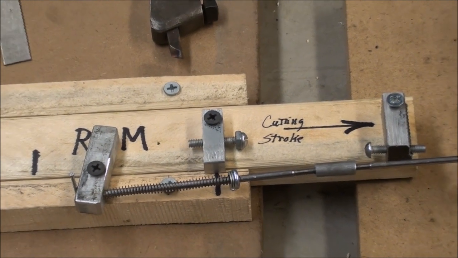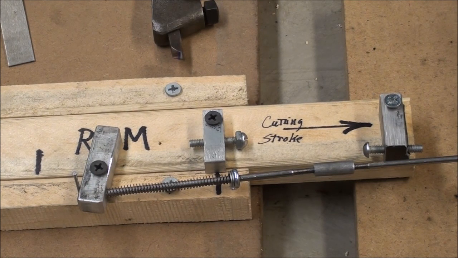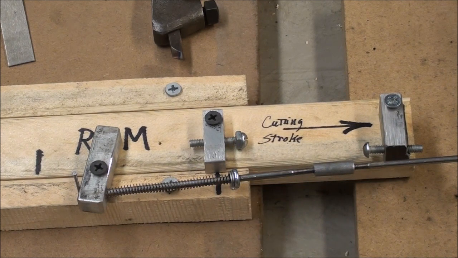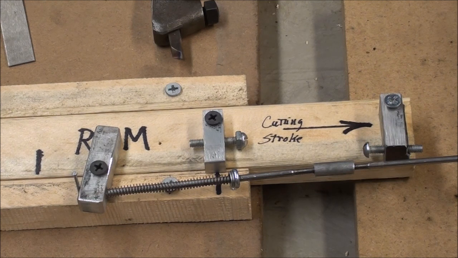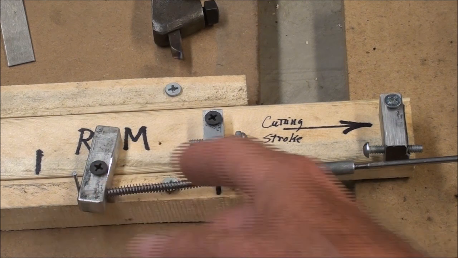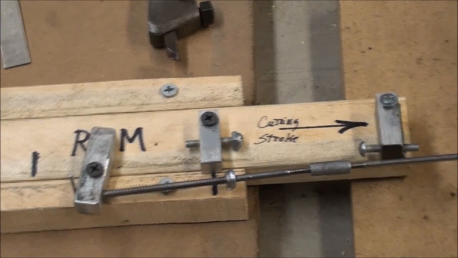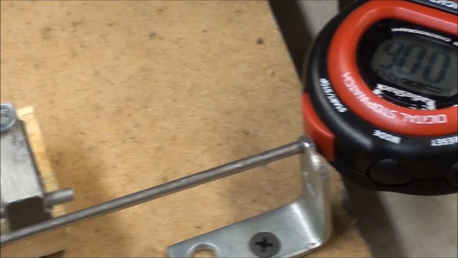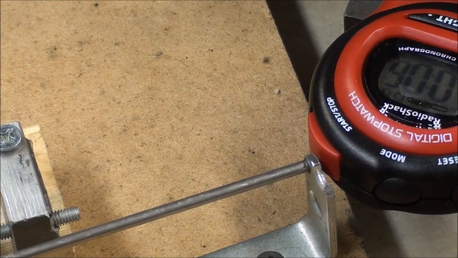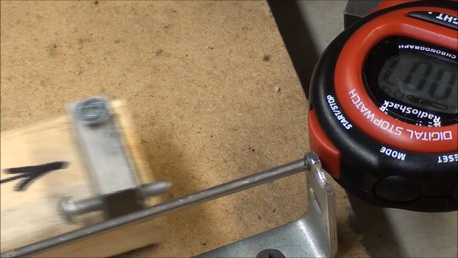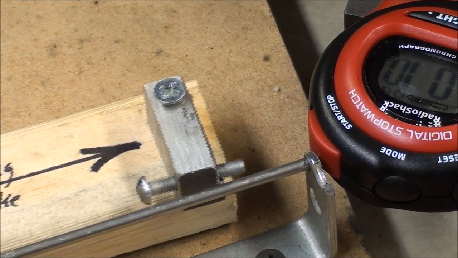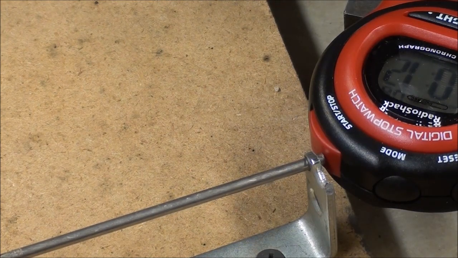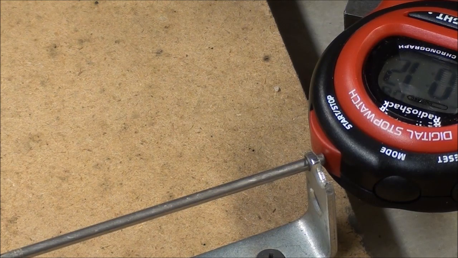I know this mechanism looks crude and simple, but I still fiddled around for a couple hours, I suppose, coming up with it, but the whole principle here was that I want the stopwatch to get turned on and then turned off at the end of the stroke, so this is my little reversing mechanism, crude as it may be, and a little linkage here. There are two probes that are going to hit the start and stop button on the ram. That adjustable screw will come in and turn it on, and then when I get to the end of the stroke, this other rod advances and turns it off. Works pretty good, too.